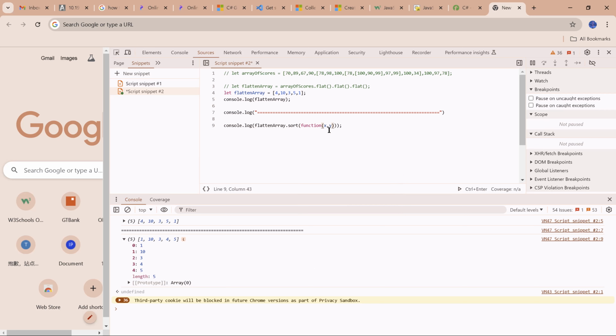That function will receive two variables, and we compare those two variables and return x minus y.